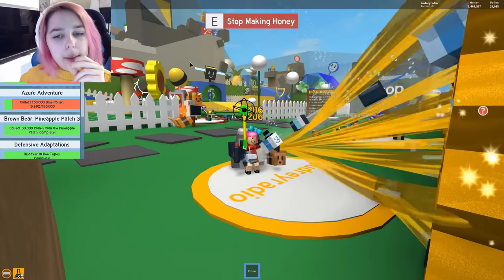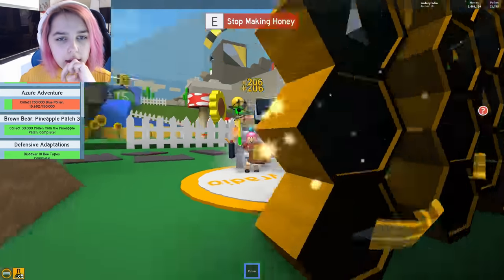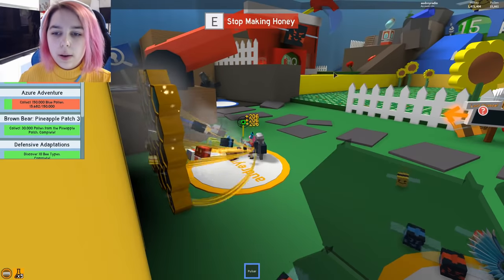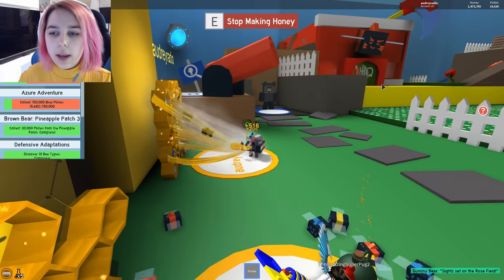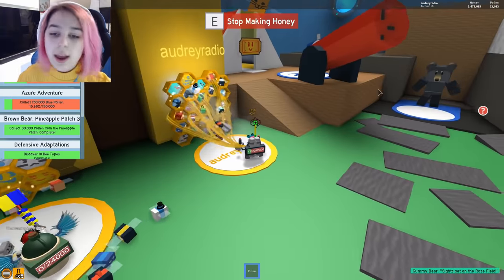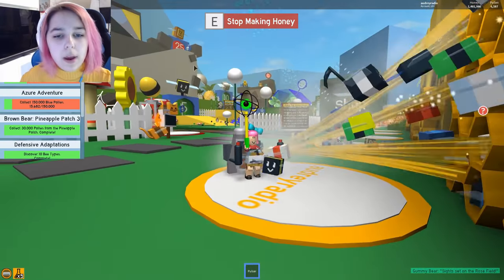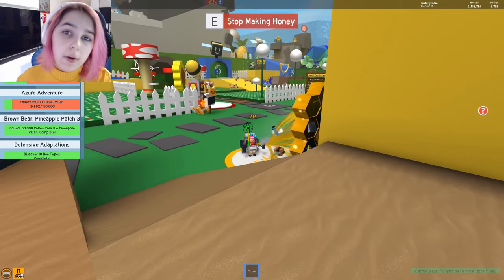Actually, yeah, maybe I'll just use the cannon and get up there, and then I'm just gonna drop down, and I'm gonna go over there, I guess? I don't even know. Oh, no, yeah. Okay, we wanna go up there. We wanna go to Pineapple Field first, because I wanna get that new wand.